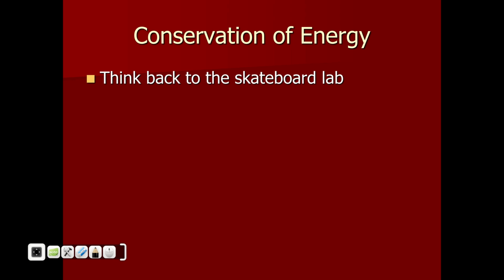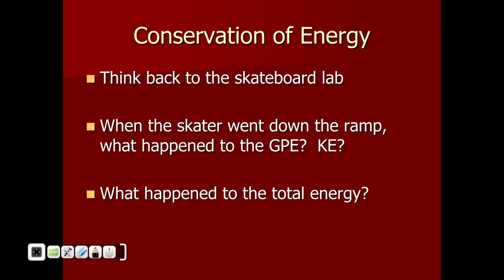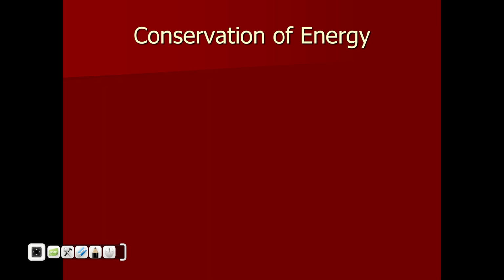For conservation of energy, in the classroom we do a quick skateboard lab where this little guy is going back and forth up and down a ramp, and we're looking at the energy changes that occur as it moves. Just like the cat problem in the Intro to Energy video, when the object is up high it has GPE. When it comes down the ramp it's getting faster, so it's gaining more kinetic energy. Where's that coming from? The GPE goes down, the KE goes up. But the overall total energy stays the same.